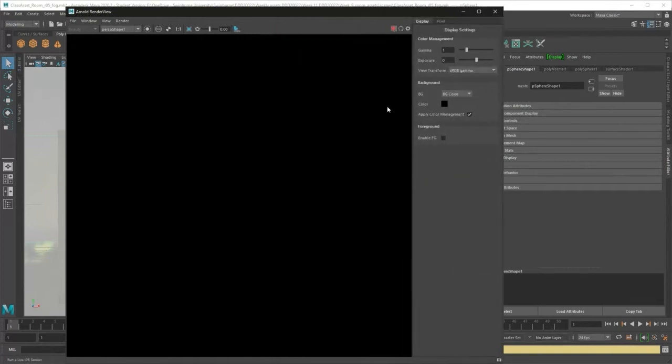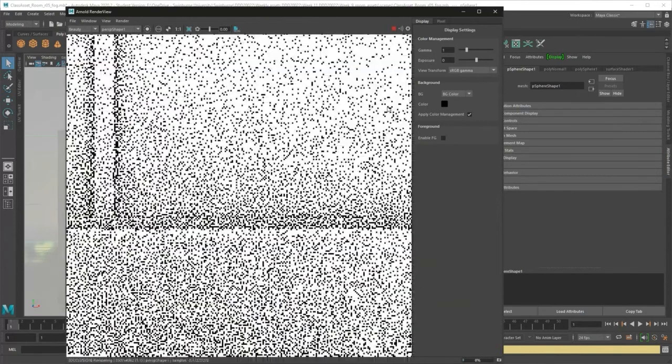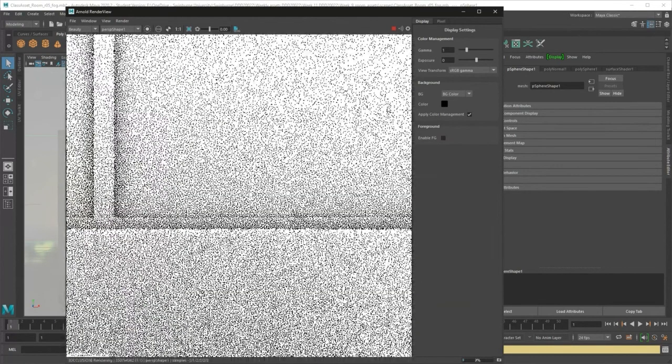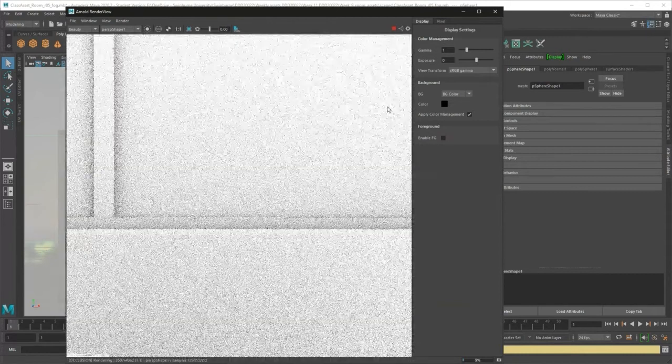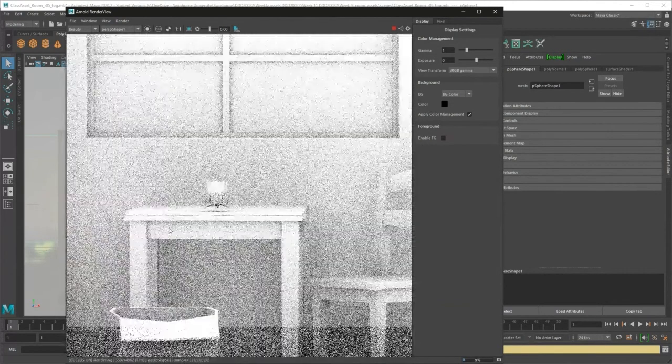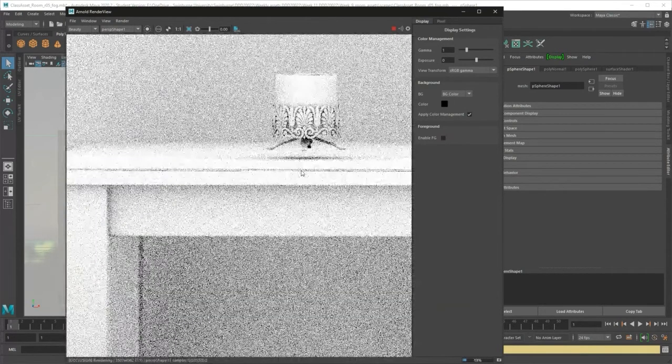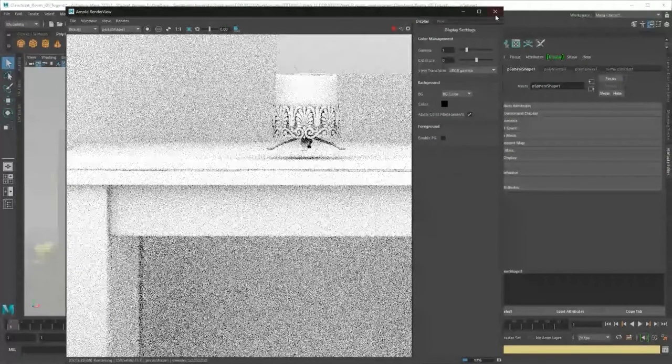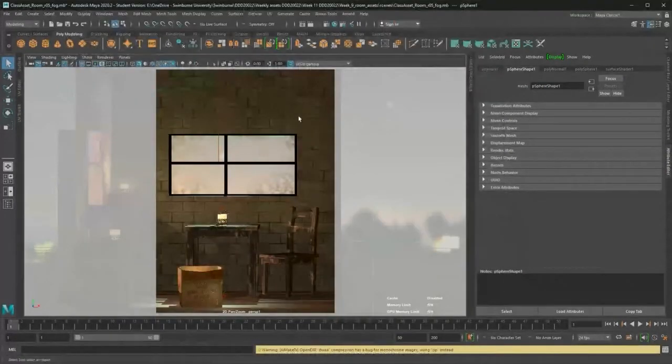So by doing this, I can actually combine the ambient occlusion render from Arnold onto my hardware 2.0. And the benefit of doing that is that we're going to get all these contact shadows, little bits of information. Oh, look, I've made it float. Let's ignore that. Oh no, let's fix it.